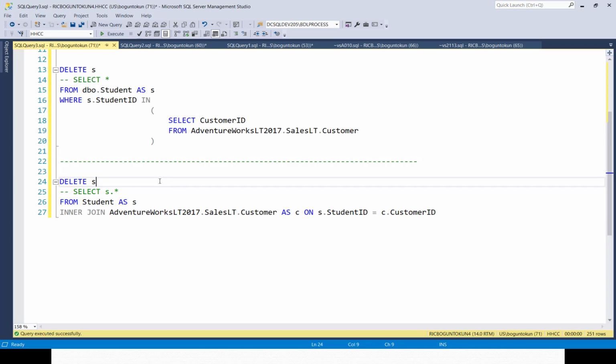Notice that we are referencing the table we are deleting from by its alias, in this case, S. Now, we will use either one of these two statements to effect the delete.